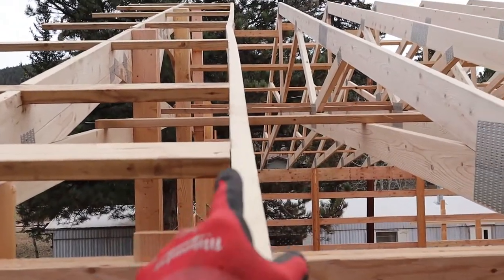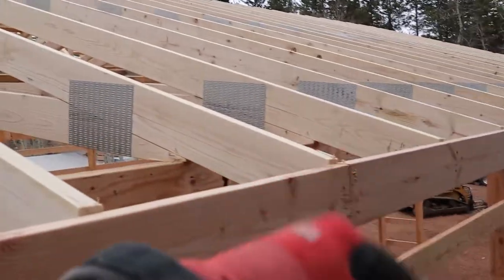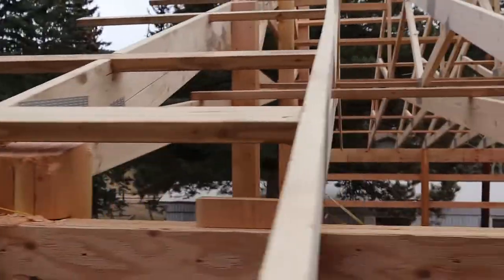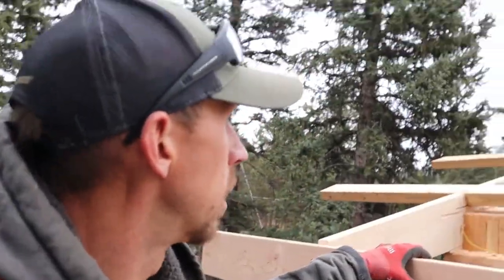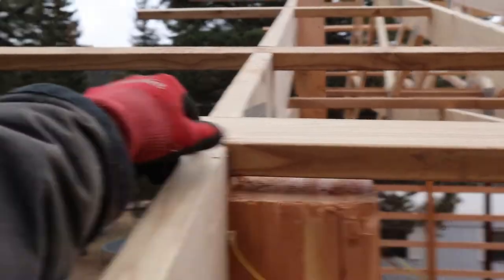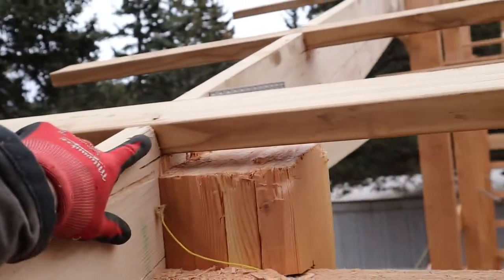So I'm going to have to start sheeting and come back and straighten this one before I can straighten that one. Anyways, that's a good way if you don't have a way to do support with your truss or rafter or something. You can always notch them in like this.